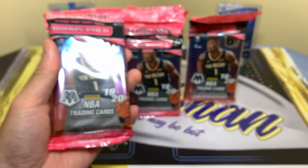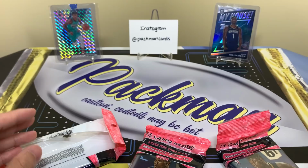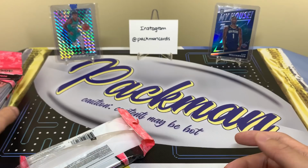Mosaic is a nice looking product. I definitely don't think it's on the tier of Prism or Optic, but it's a nice looking product, which makes no sense that Optic hobby boxes go for a few hundred less than Mosaic, but Optic is definitely by far the better product. I don't know, don't really get it.